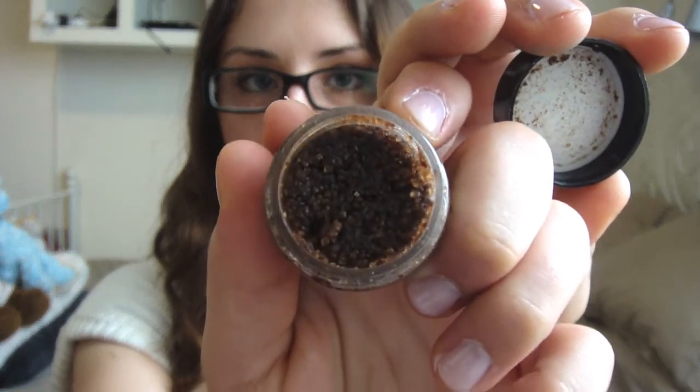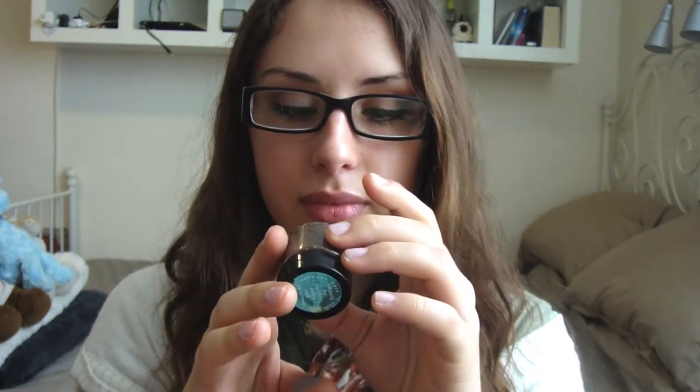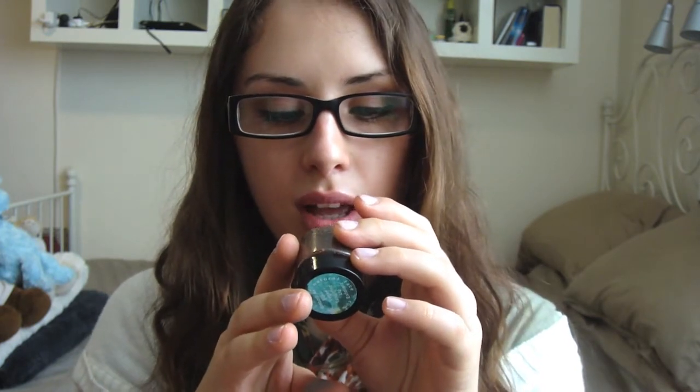Okay, next I have this, which looks full size to me too. It's the All Natural Face again, same as the eyeshadows, and it's a Smoothest Silk vegan tangerine lip exfoliant. And it looks like that. And it smells so good. This stuff smells really, really good. And you use this the same way that you would use the Lush lip scrub. I have a video on how to use that. They basically all work the same way. And this one doesn't seem to have any poisonous things that you wouldn't be able to ingest in it, so I'm pretty sure you could lick this off just like the Lush stuff.